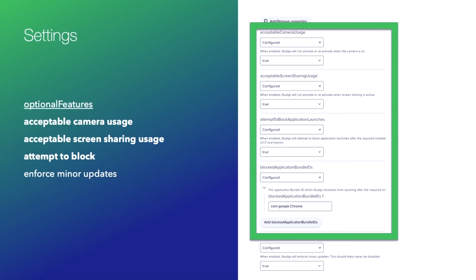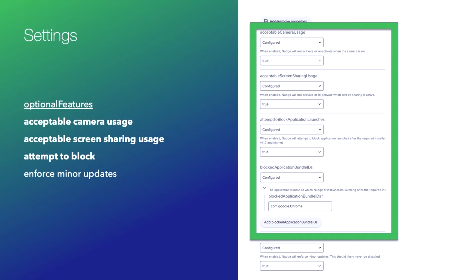So these first two are in that wheelhouse. The first one is camera. If you set this to true, Nudge will not pop up if it detects that the camera's in use. The second one is screen sharing. If it detects that the screen is being shared, it won't pop up. I've heard conflicting stories about some people still getting nudged, so use and test thoroughly in your environment. Sometimes people might not remember exactly what they were doing, or might fib a little bit. That's just something to keep in mind.